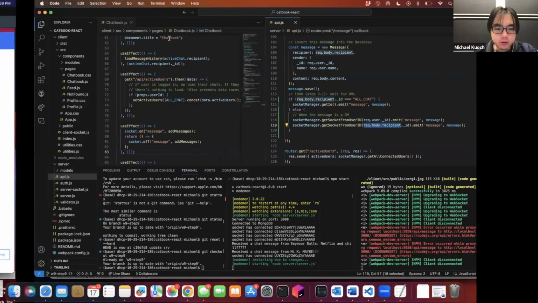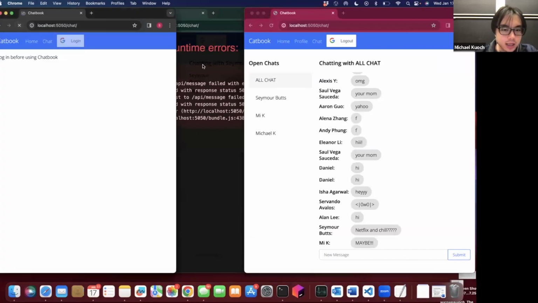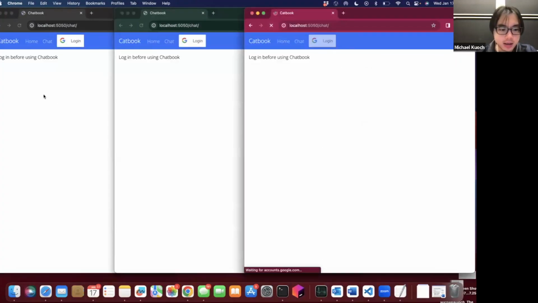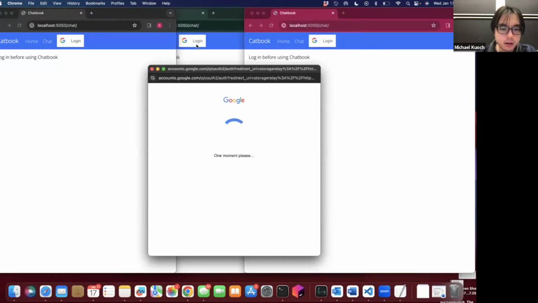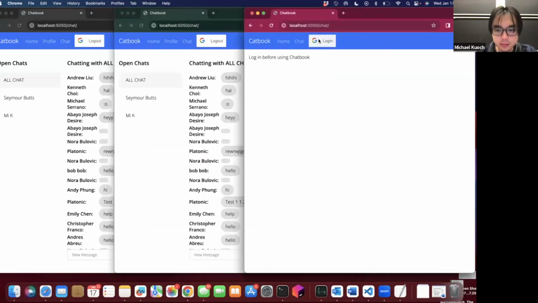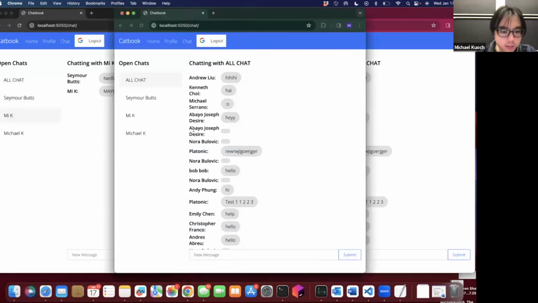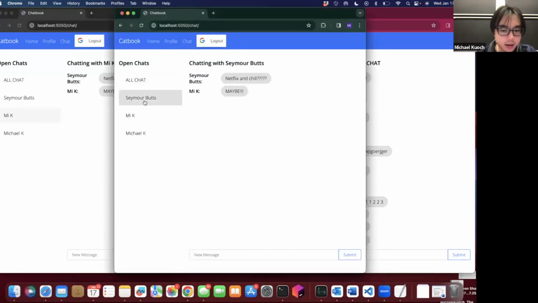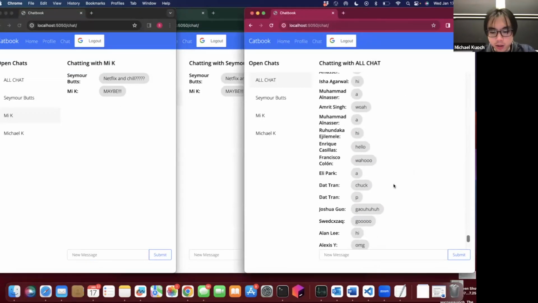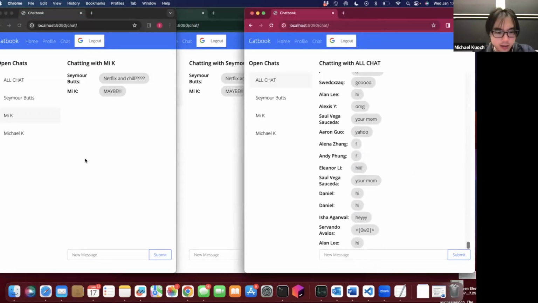Now, if we navigate back to our example, we'll see that this actually is able to resolve the issue we were seeing before, because when the message is a DM, only the participants of the DM are notified via the socket emissions. So once again, Seymour will be trying to DM MI, and we'll see if a third party, Michael, will be able to see the message in all chat.